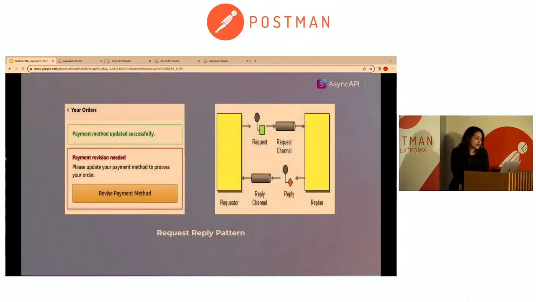And that brings me to the star pattern of today's conversation, the request reply pattern. And this is just a simple example for any e-commerce store. The next time you get something saying, congratulations, your order has been placed, essentially, it's just a reply to a request that you placed. But we'll be getting more into this topic later on.